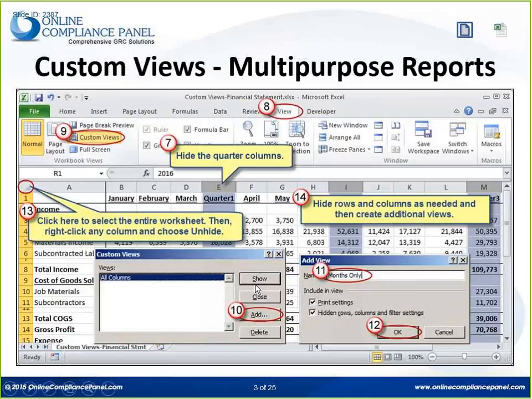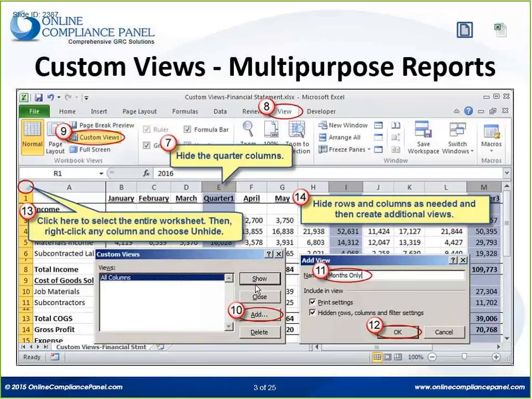Next, what we'll do is we will come in here and we'll create some additional views. So maybe I go in and step 7, I hide the quarter columns. And then I decide I want to create a view that's called months only. So once I've hidden the quarter columns so that they're not there, I will then go to the view menu again. That's step 8. Step 9, I'll go to custom views.